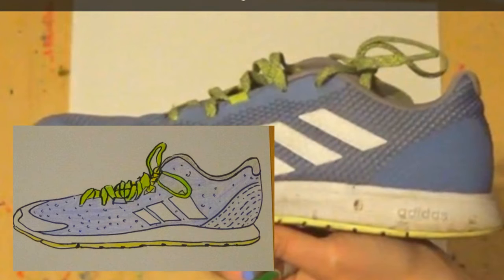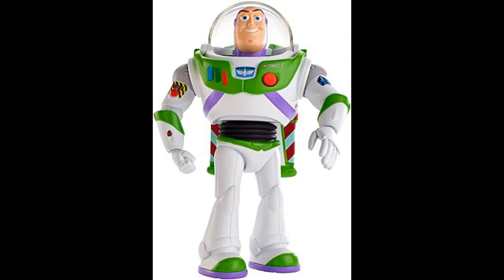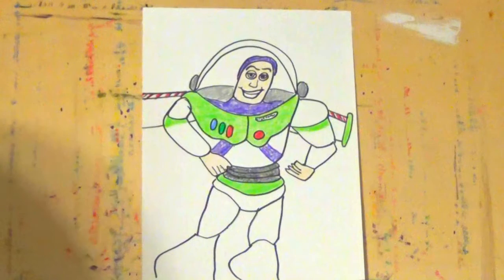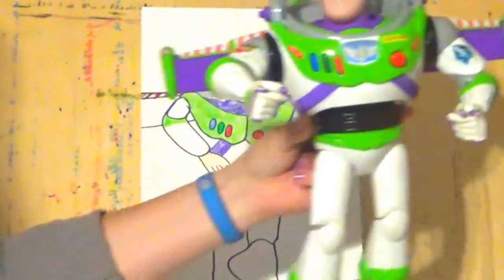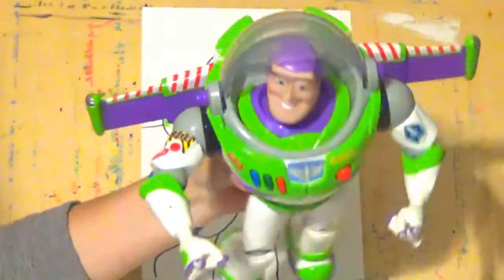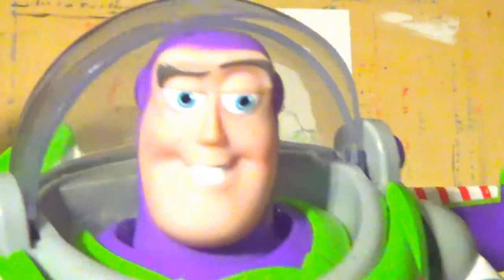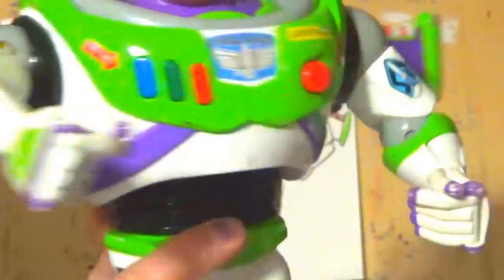All right, now I'm going to show you a second example that I've done of Buzz Lightyear. So he's kind of tricky, I realized. After I picked him, I realized how hard he was to draw. Because if you notice, he's got all these different lines and shapes and things on his spacesuit. He has that helmet. He's got pretty simple colors. We've got a peach face. We've got green and purple and white, but also a little bit of blue and green and black and red. I'm not going to be able to see the bottom of his shoe, so I'm not going to have to draw Andy, but I noticed that down there.